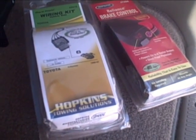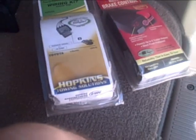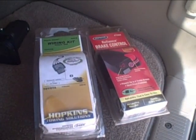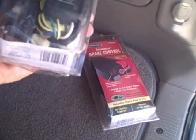Alright, so we're gonna do some trailer light wiring and a brake controller. Probably just do some quick overviews of this. I'm trying to do it quick.